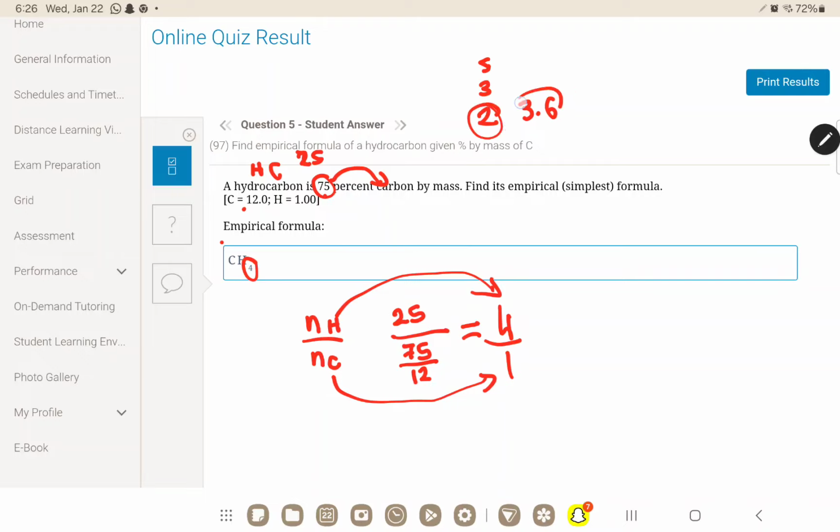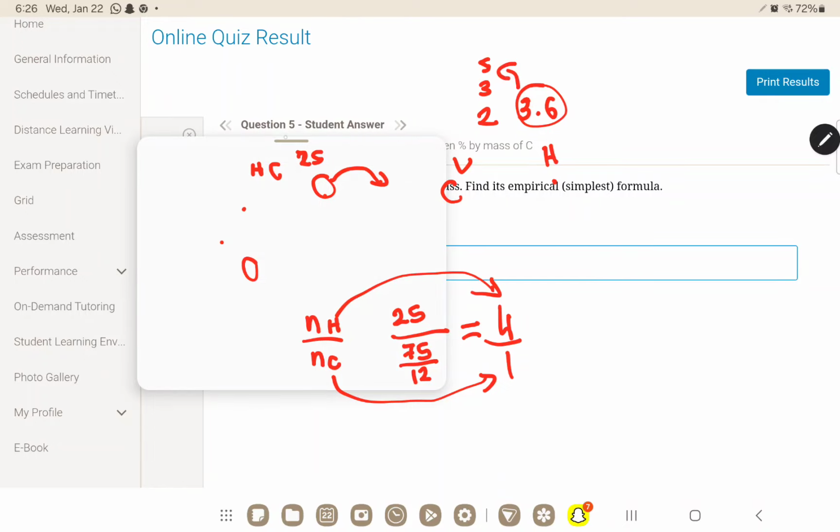So let's say this was 3.6, this was what you got for hydrogen. If when you multiply 3.6 with 2, you get a whole number, you would multiply the C by 2. But here in this case, you wouldn't. If you multiply it with 3 and it gave you a whole number, you put that whole number for H and that 3 for C. But in this case again, you didn't. When you multiplied it with 5, you got 18, which is a whole number. 18 is a whole number, so then you'd have C5 H18.